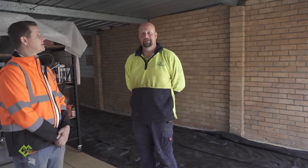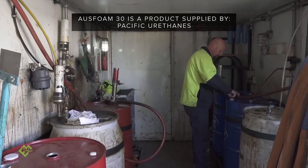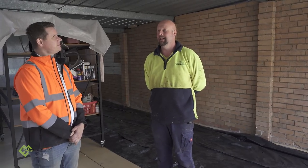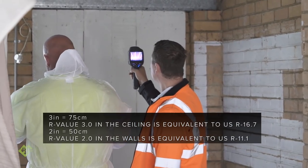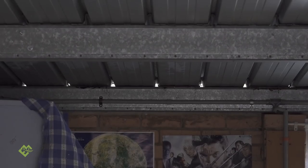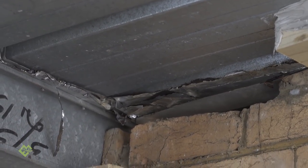What we'll do today is install a closed cell foam — what we call in the US a two pound density foam, two pound per cubic feet. There's no cell structure so to speak; it is a dense hard foam. We're going to install three inches in this application and go around the edges to completely fill up any gap that you can see, to stop any air infiltration. It's all good and well to have good insulation, but you also need to take into consideration air infiltration, which is obviously what we're going to do here.